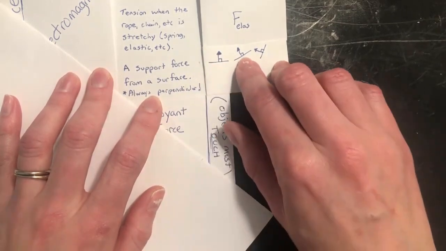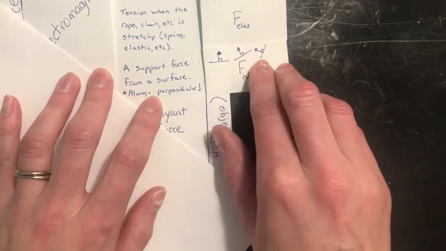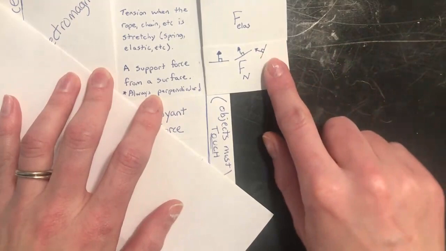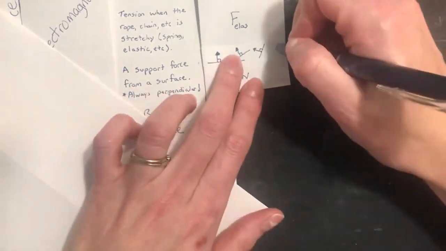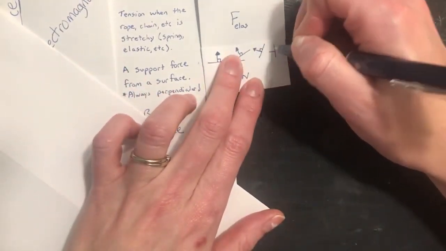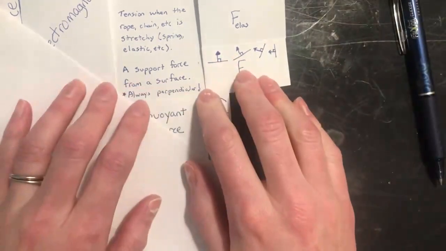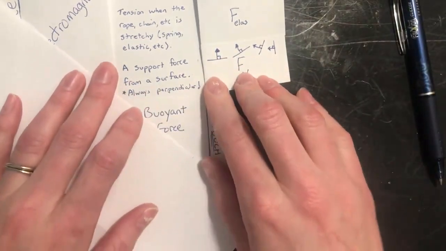If you were on a hill it would still be pushing perpendicular. If you were on a really steep hill it would still be pushing perpendicular. If you were leaning on a wall it would still be pushing perpendicular. Because that's the nature of a normal force is to be perpendicular.